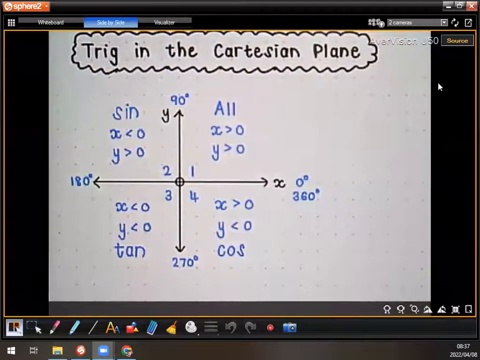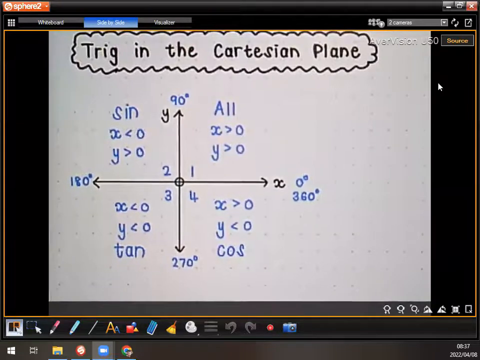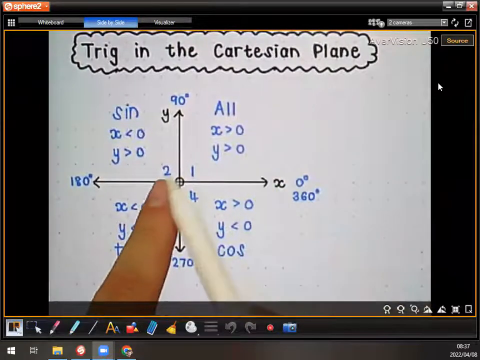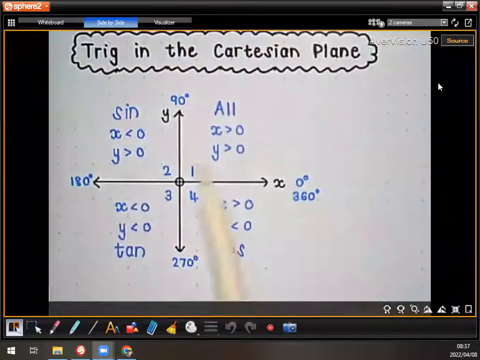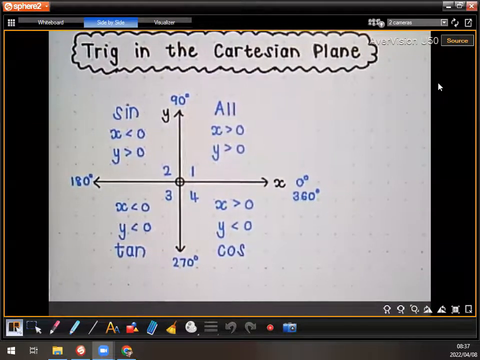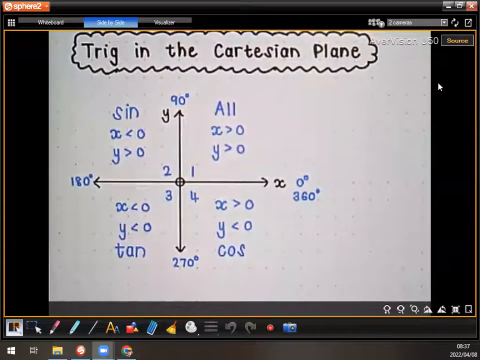Okay, now guys, remember the trig ratios only work in right angle triangles, right? We're going to draw right angle triangles in these quadrants, going from the origin up, and then we're going to connect it to the x-axis. So we're not just going to work with a right angle triangle that's just floating in space, or representing maybe something on the ground. We're going to work with a right angle triangle in the Cartesian plane. So we need to draw another Cartesian plane.